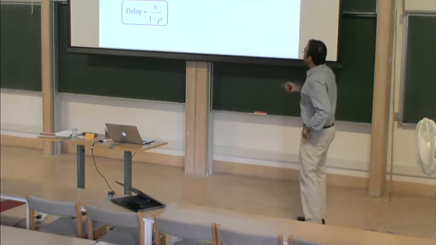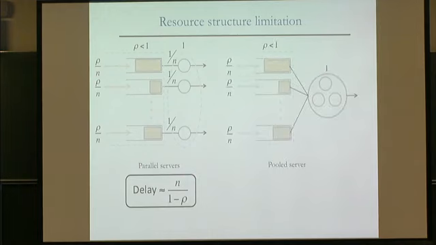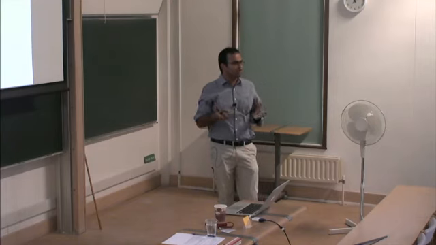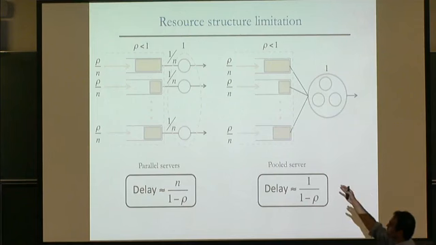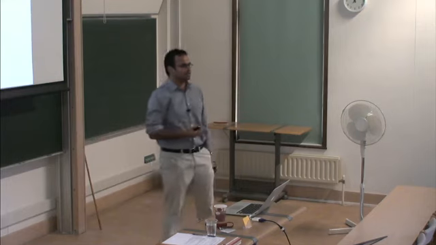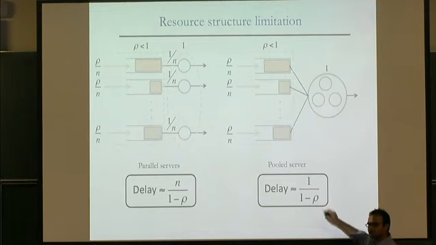Okay. Now, one looks at this and says, well, aren't we doing something trivially suboptimal? I've got total resources, which is n units, and I've got total load, which is n times rho, which is less than n. So maybe I should try to pool my resources, and if I pool my resources, then effectively it looks like one single queue, and in that case my delay would be back to 1 over 1 minus rho, as if it's one queue. So even though I have many resources, as long as in this kind of setting, every time a server becomes free, it provides its service or service token to a non-empty queue, it's going to be a nice world.